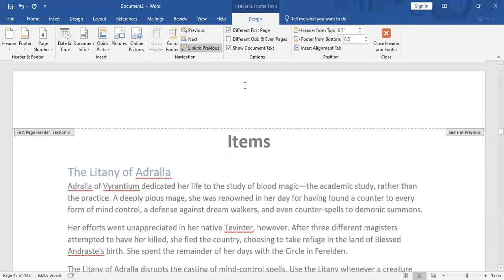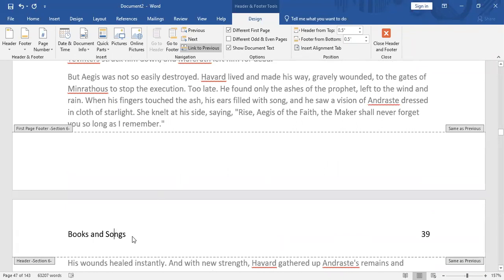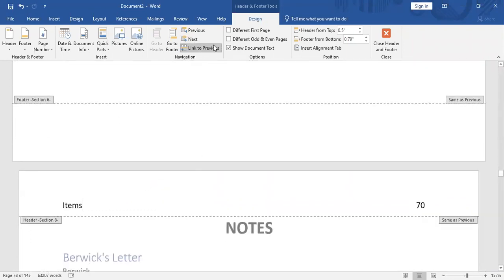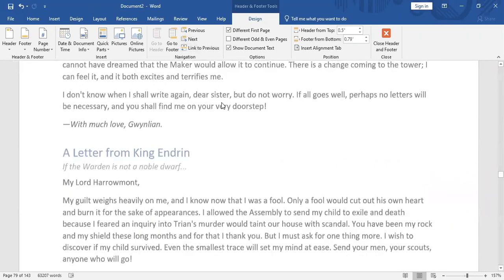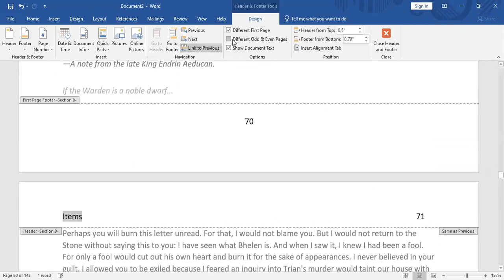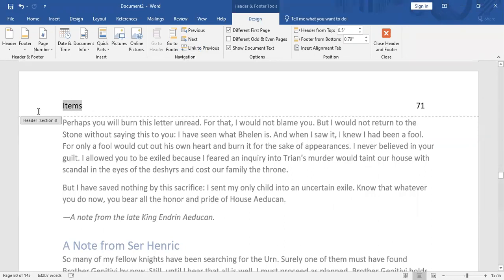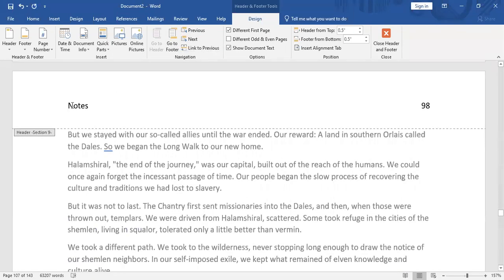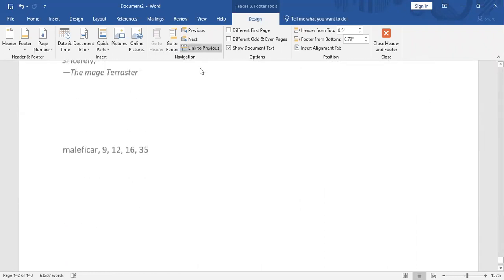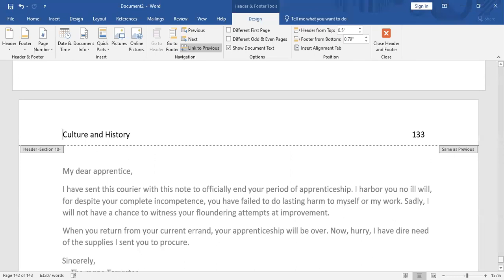Again, different first page. Okay, I think that did them all.